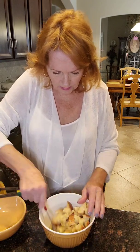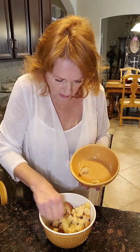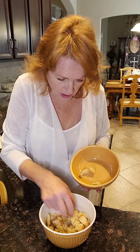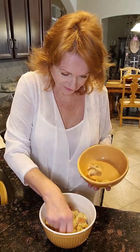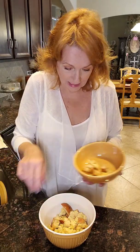That should do it. And then I want to go in there, I'm going to pull out those big pieces and put them in this bowl, because these are going to go on the top. So just start digging through it, find your choice pieces. Okay, we're almost done. You ready for the next step? Let's go.